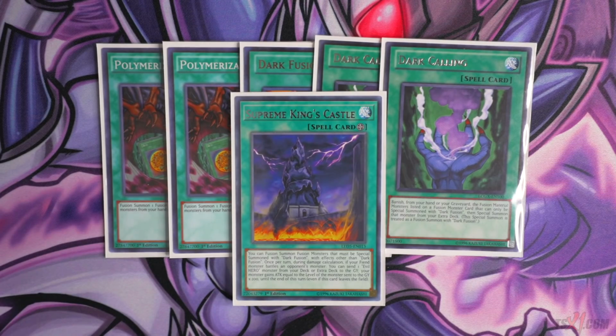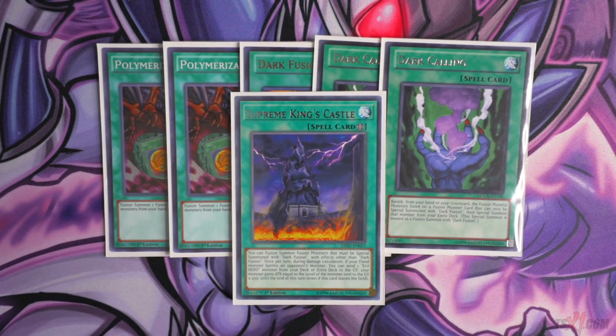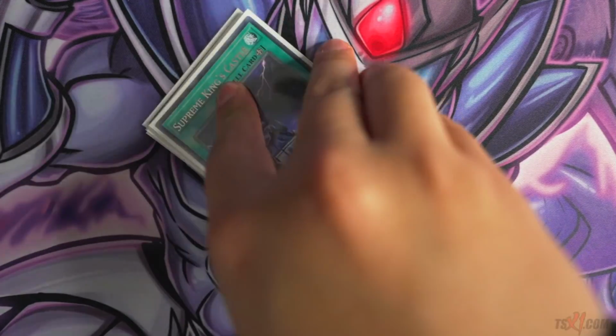Your monster gains attack equal to the level of the monster sent to the graveyard times 200. You can easily dump Sinister Necrom. You can dump cards like Malicious Fiend or Dark Gaia directly from your extra deck to the graveyard to boost your Malicious Bane's attack, which is really good. That's pretty much it for all your fusion cards you're playing in the deck.